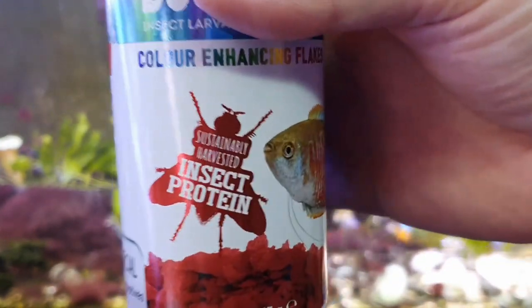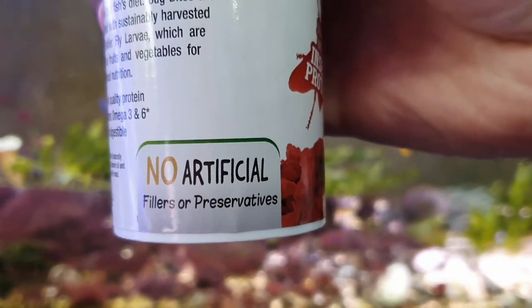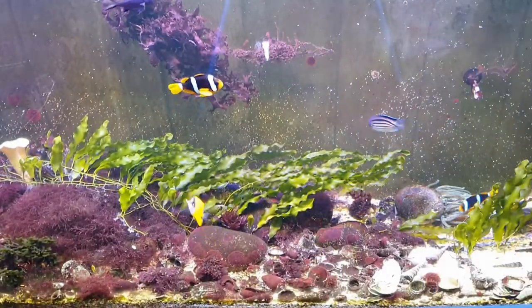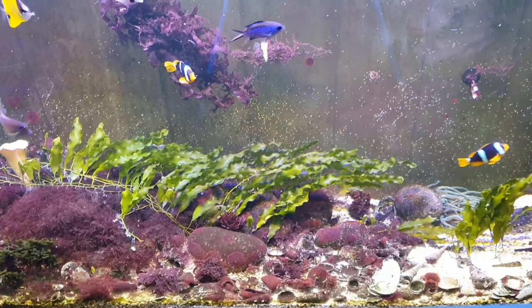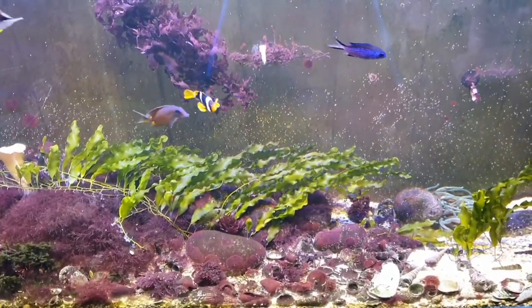You've got insect larva, black soldier fly larva, I believe. No artificial colours or fillers in there, and you can see all the ingredients there. A lot of kelp. Everything's natural, basically. There's no rubbish put into this food. I won't feed that one to this tank because I did put quite a lot of tropical food in there.